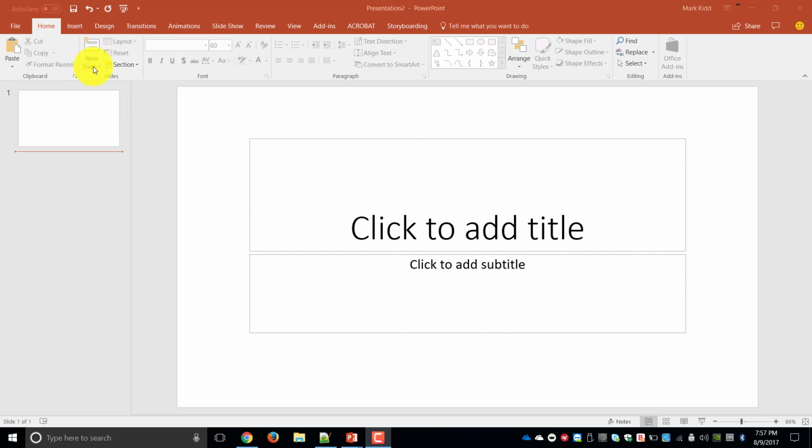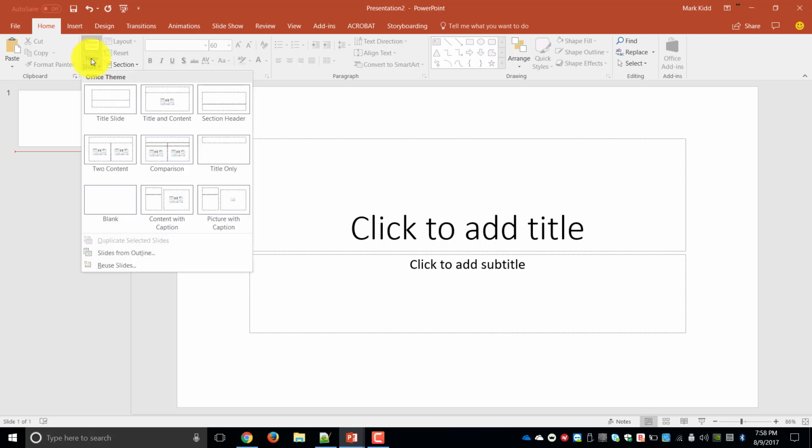So when you go to New Slide, on the Home tab, you'll see there's a New Slide button. If I click on New Slide, you'll see that there's options for different slide layouts. We often choose the blank one and create our own. But if you wanted to create a comparison of two different pictures, maybe you're discussing two different issues, you can choose various slide layouts to help you.